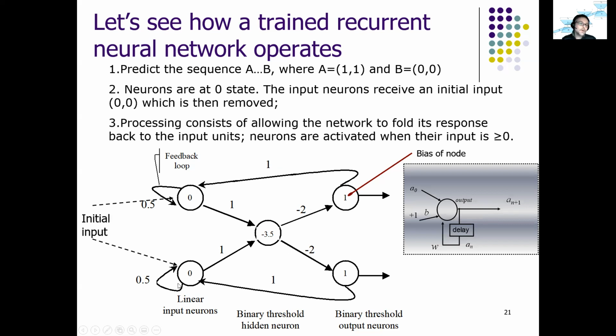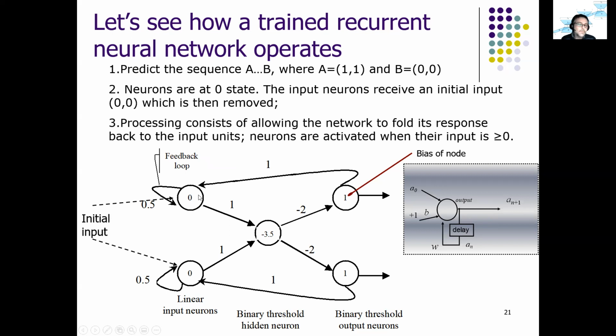And these are the input nodes. The input nodes receive some initial inputs; in this case, the initial input is a vector 2, 2. So these two nodes each receive a signal which is 0, and that triggers the network, and it starts generating the sequence of iterates. We assume this is just at the beginning, and then the input nodes do not receive additional inputs from the environment. To make it simple, they just receive the internal inputs which come from other nodes of the network.